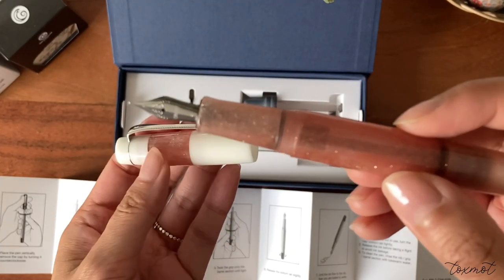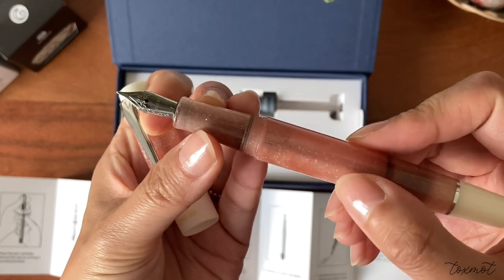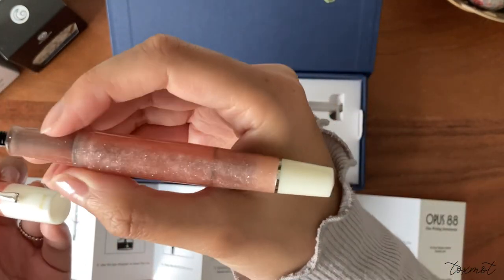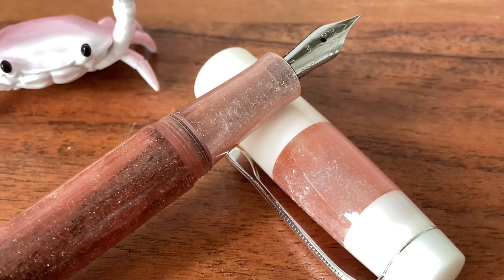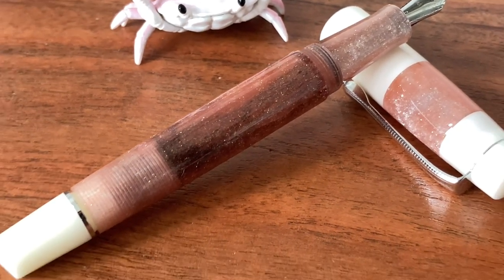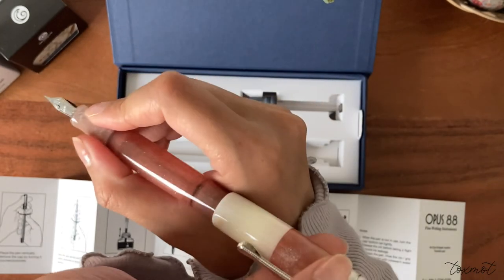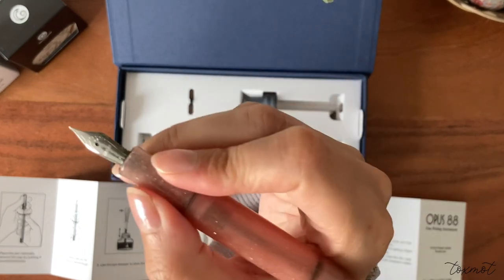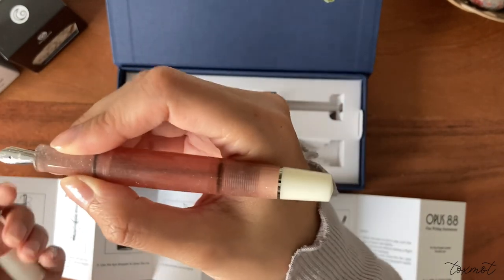This is my first Jowo nib. It's number 5 and I've never used it before, so I'm pretty excited. And yeah, it looks great, and I think this is going to be a great pen. So it's a friction cap at the back, and I don't think I need it because it's a little too tall. So when I use it, I'll probably not cap it, although I prefer to cap it, but I wouldn't do it on this pen.